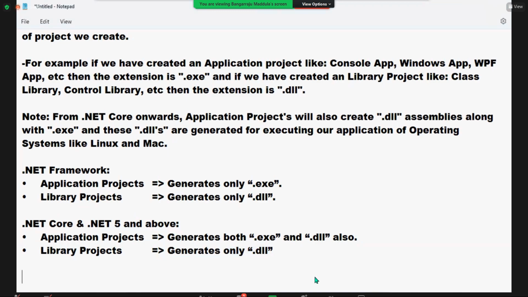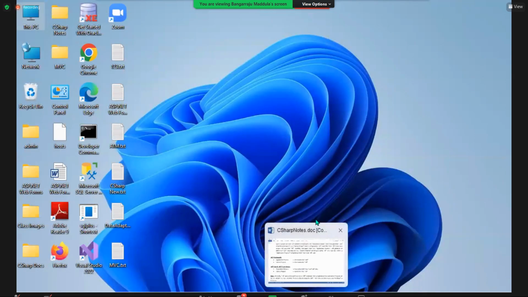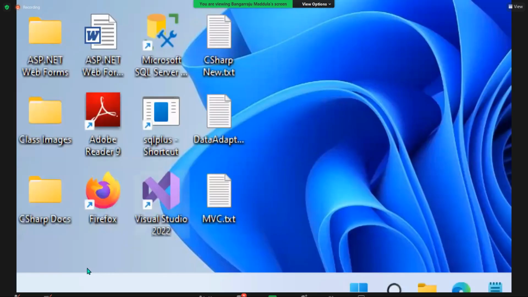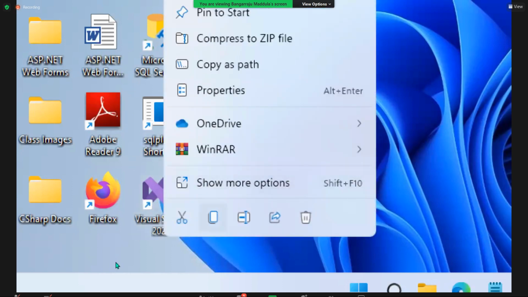You installed Visual Studio? What is the size? Louder, yaar. 10 GB, 8 GB, 7 GB, something. You have a very high size, no? And you're running Visual Studio. See the Visual Studio icon, guys. When you run this, it calls the exe file. It's the shortcut for an exe, and you can verify. How? Right click on this and go to properties.